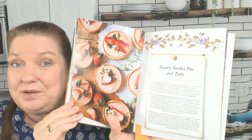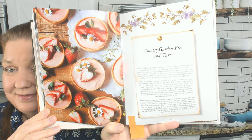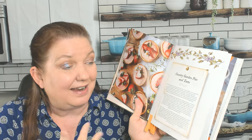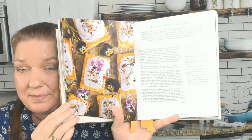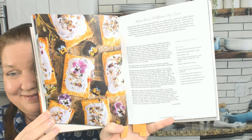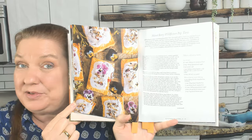Let's skip ahead to the next chapter: Country Garden Pies and Tarts. I love the miniature sizes so everybody gets their own. 'After a long day of picking fruit from the local orchard, it's wonderful to spend time in the kitchen baking with your haul of fresh blueberries, strawberries, raspberries, peaches, or apples.' I live in Washington State, and we have orchards and we grow all of those. Mixed Berry Wildflower Pop-Tarts — that's really fun, and I see some edible flowers on top.